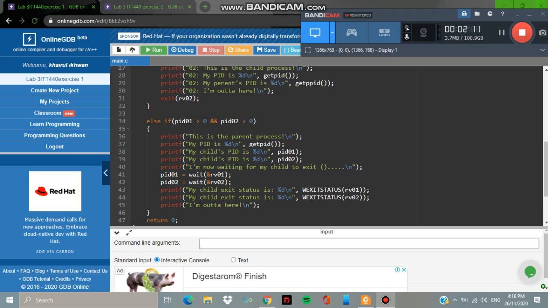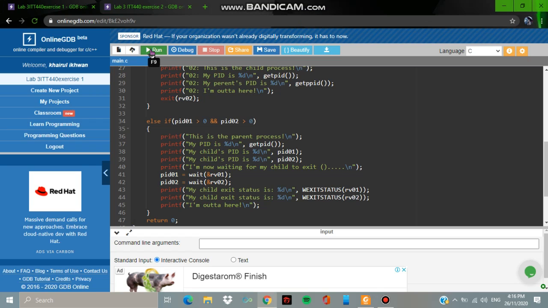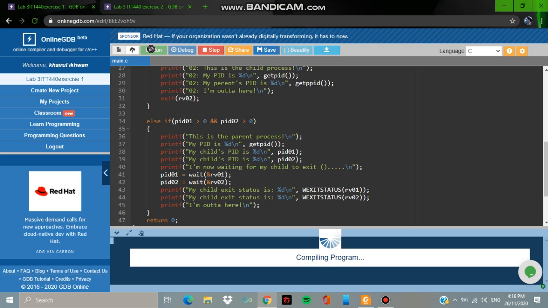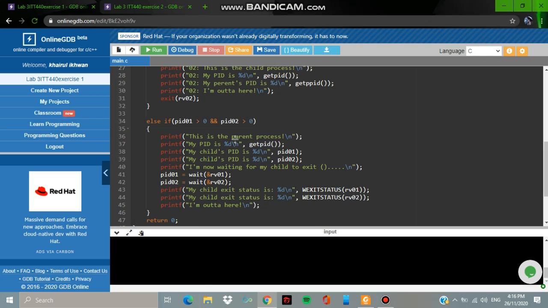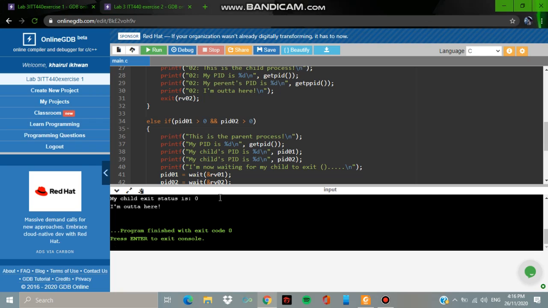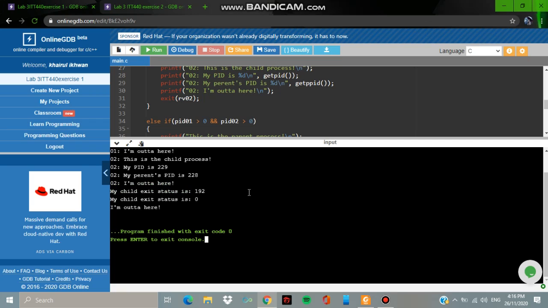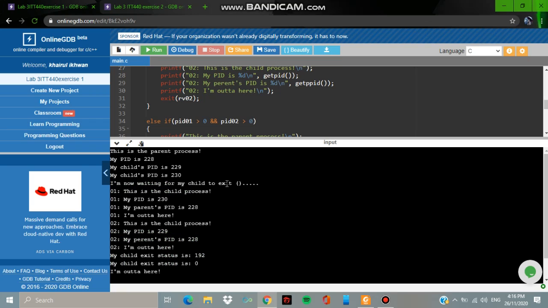So let's run the code. This is the output. My parent process, my child PID 229 and child PID 230. Now this is the child process.